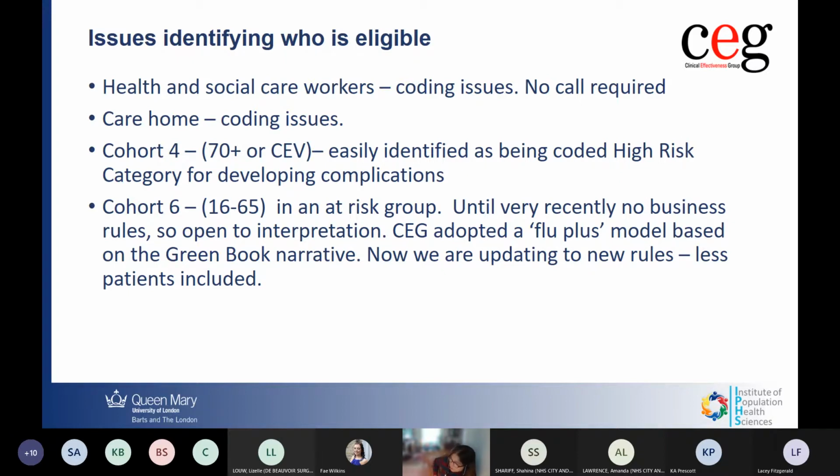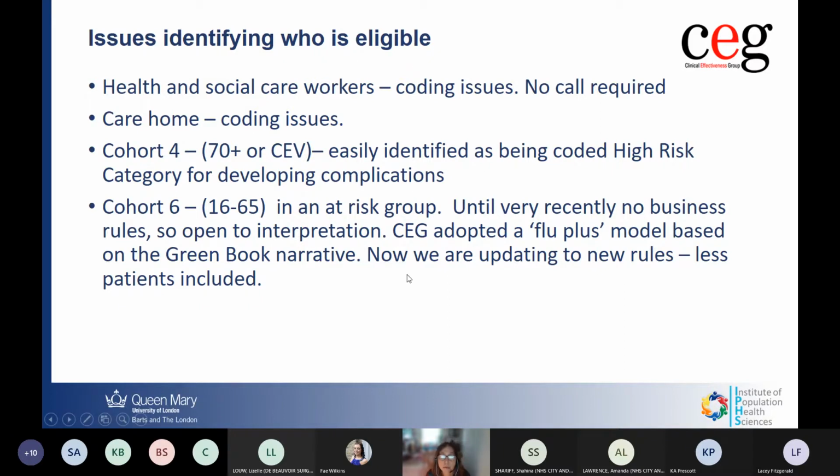Now, there are business rules that have been built by Primus. This happened over the weekend, and then Primus, the clinical systems, EMIS, then adopted these new rules. And so what we have done is we have adopted the new rules from EMIS, and we've amended our Cohort 6 searches to these new rules. What you will see is that this actually includes far less patients than you were seeing if you'd run those Cohort 6 searches last week.